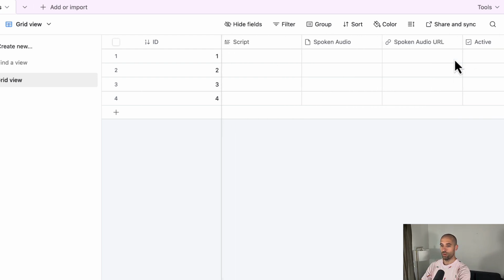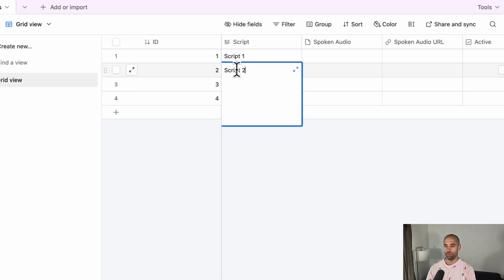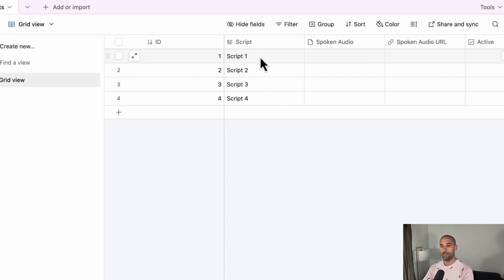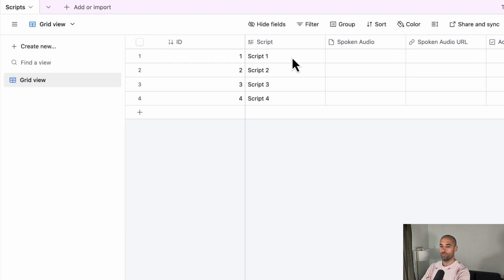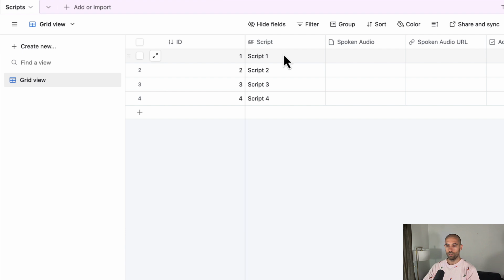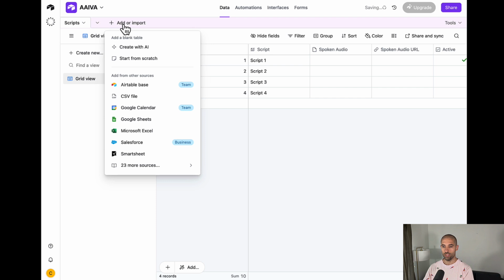This hopefully is pretty straightforward, but anyhow, let's say that we have one script here, script 1, script 2, script 3. And when we want to work on turning this script into some video format, we're going to convert our script into a video. That's pretty much the transformation from a technical standpoint of what we're doing here. We have to tell the system which script we want to be generated by toggling on this active column. So if you were to check this row, when we're using the other aspects of the system, this is going to be the input script that gets fed in. Hopefully that makes sense.